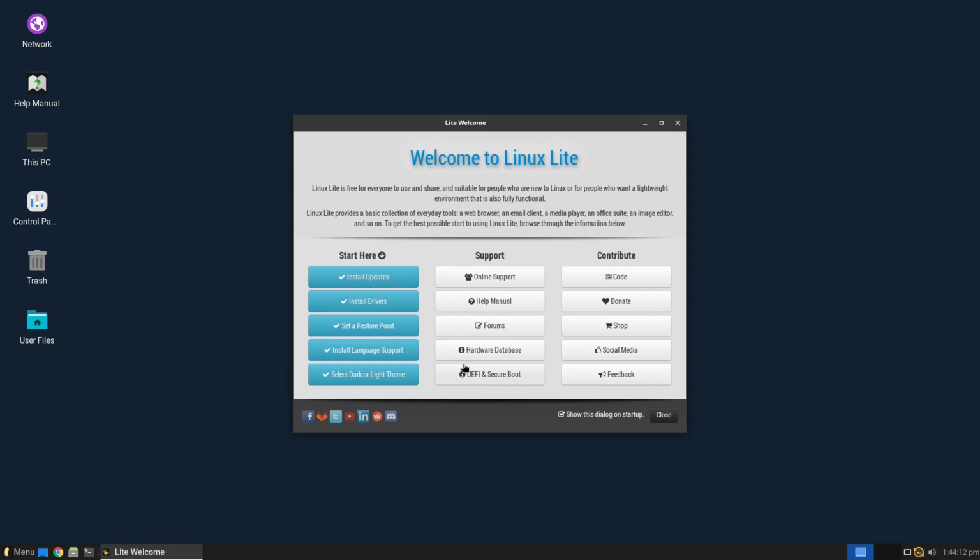Now, it does want you to walk through these 5 early steps. So this is really nice in that it walks us through some basic steps. The first is it wants to install updates and then any extra drivers.